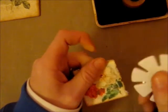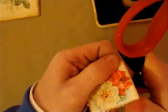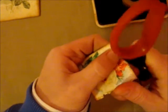I just find these are easier to do than with the scissors. So now I've roughed up the two sides right there. So now you just take a scissors, and any scissors will do. And on the sides that you haven't roughed, you can do the exact same thing, and you just rub your scissors up against it. And you're going to get the exact same look as you do with the distress tool.